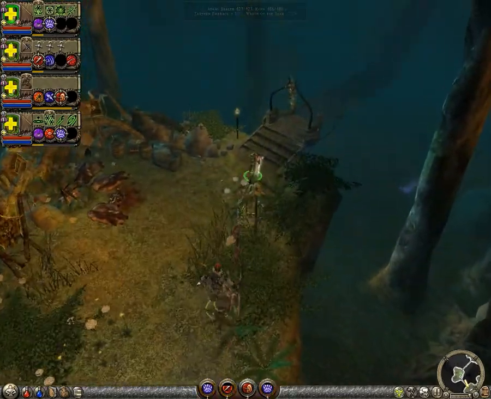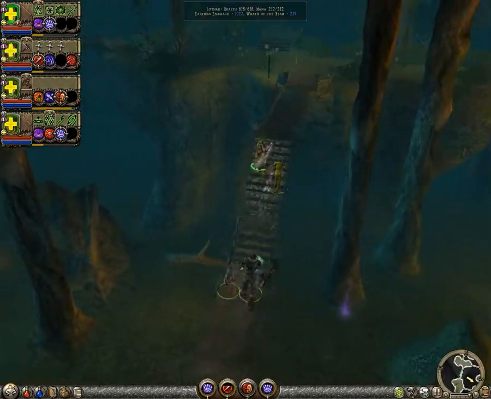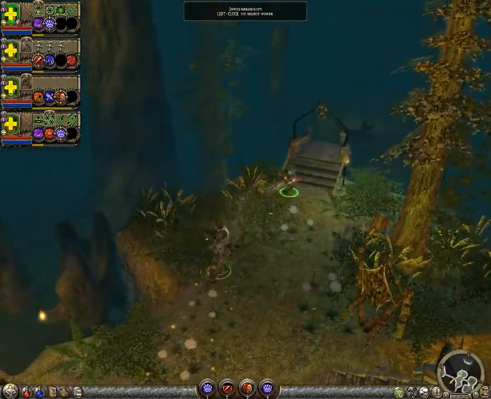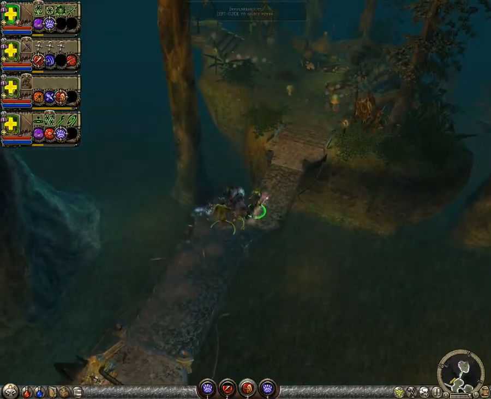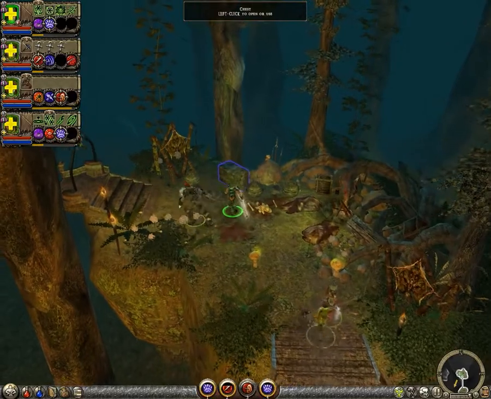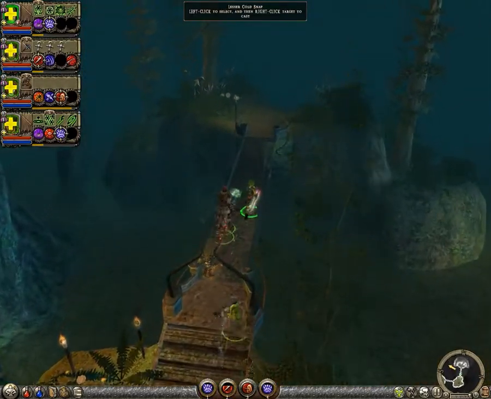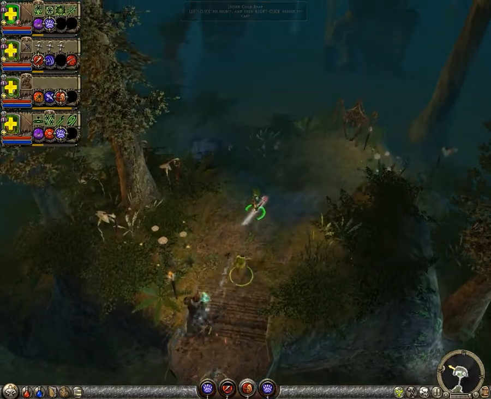Okay. I feel like somewhere around here we skipped the bridge. There we go. I want to do this. What's over here? Pretty much what I'm wanting to do is figure out what I missed. Don't want to miss anything. Chest with 49 gold. And another bridge to an island over here with a button.